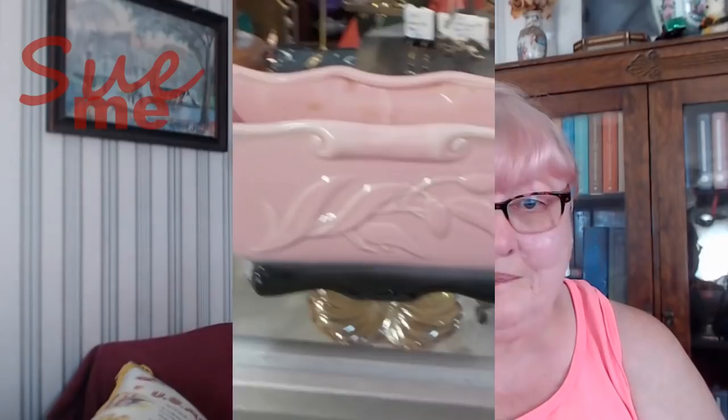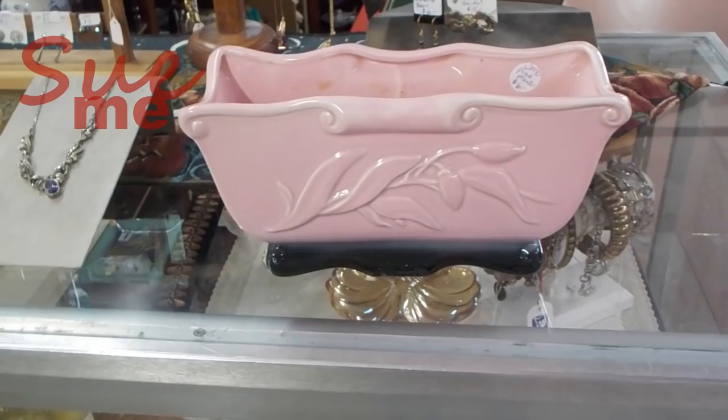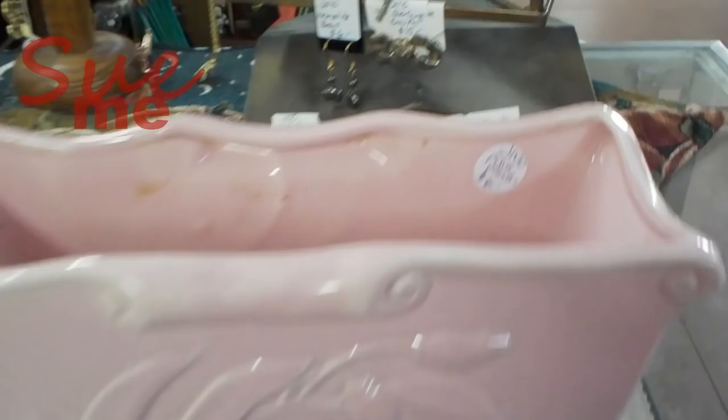So let's see what's up next. Oh yes. The last time I was at Bedford, I shot some film of this piece. I showed it to you. There was no price on it, so it didn't come home with me. There was a price on it this week. Take a look. Okay, remember this pink and black planter that I photographed the last time I was here and said there was no price on it? Bingo, we've got a price.